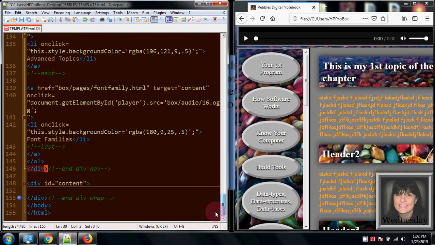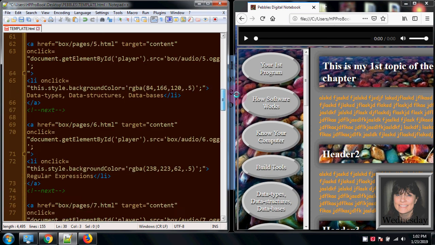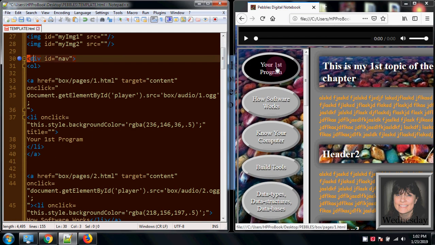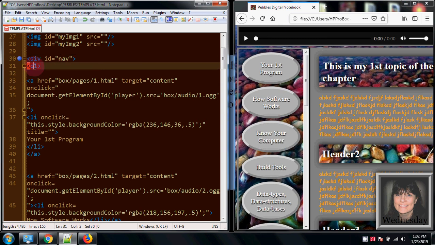It goes all the way to line 146. And this won't take long because I'm not going to read every single one of these. I'm just going to show you how to do the first two and copy and paste to make all the rest of them. We're using an OL tag, but I set it so that you don't see the numbers.